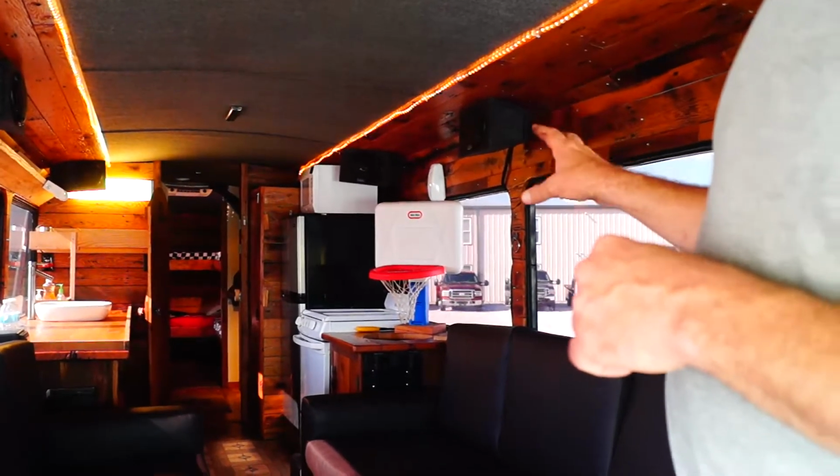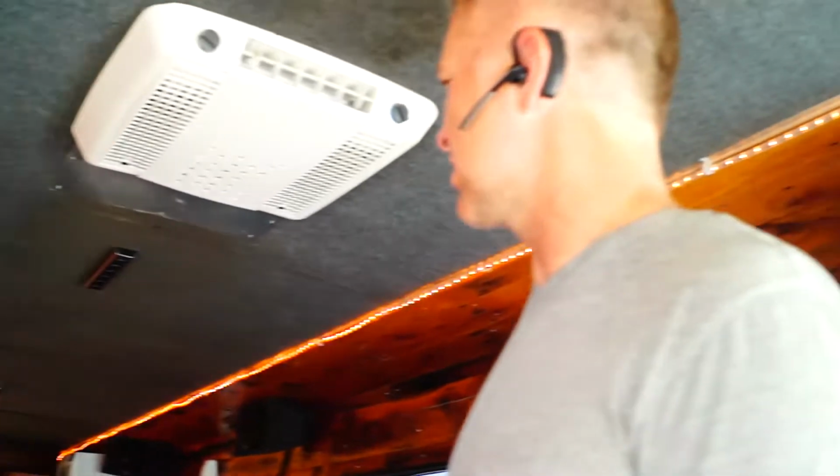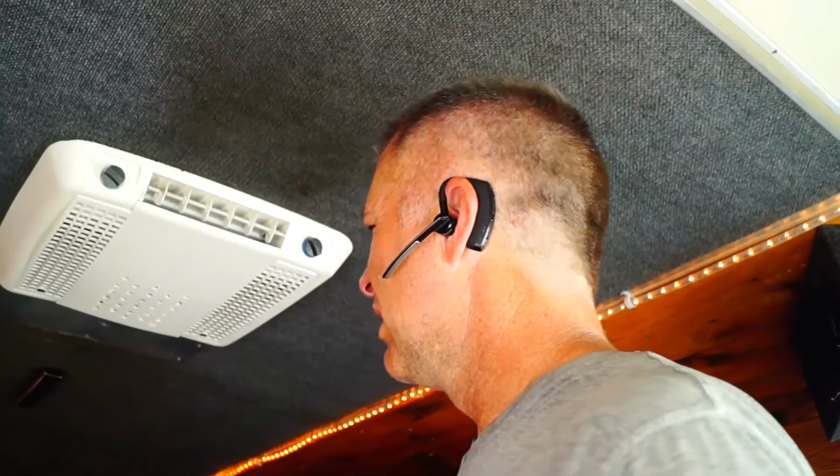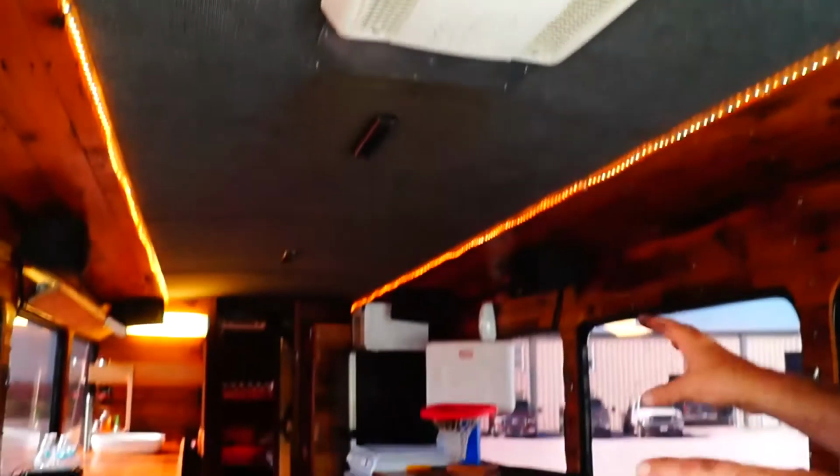Refrigerator works very, very well, cools down very quickly once you start the generator, or if you're on shore power. That is one thing I'll tell you. He has it outside where you can unplug the 50 amp plug from the generator and plug it into shore power if you're at a campground or if you're at your house. Microwave works well. The cabinetry in here was all hand built by them.